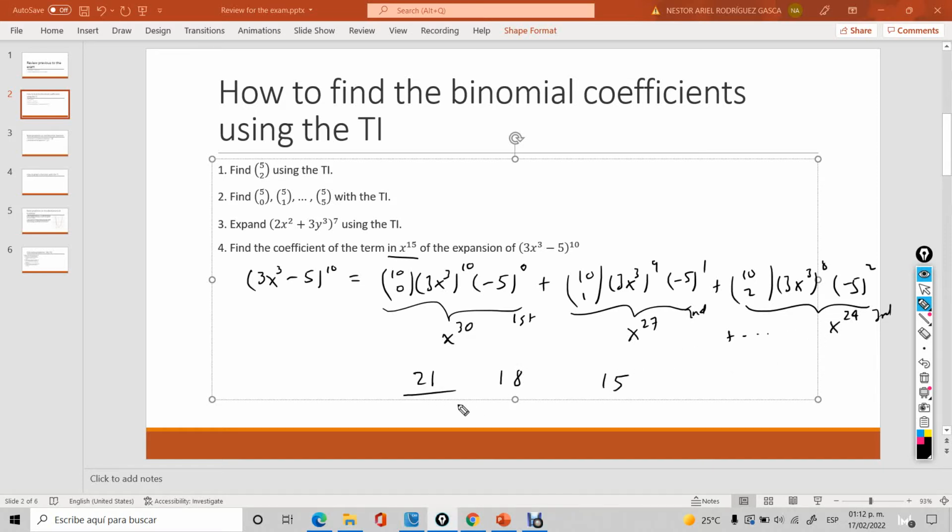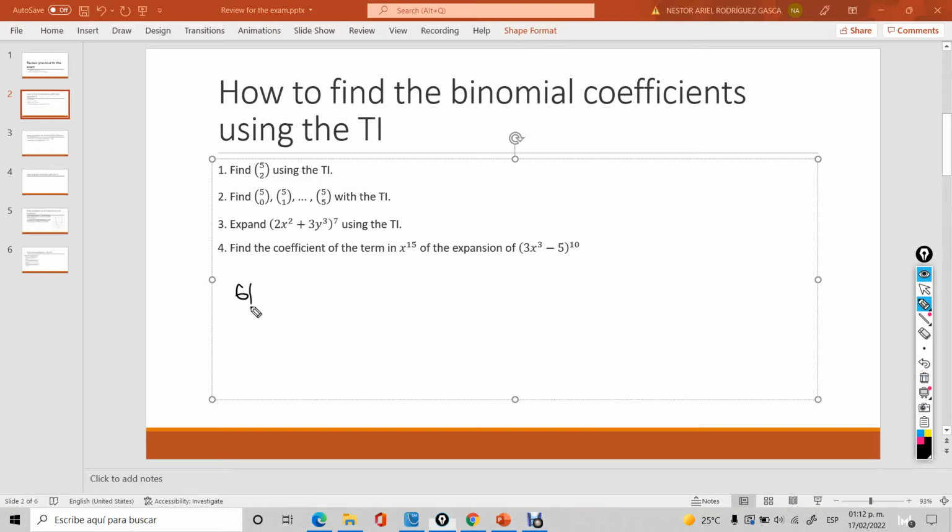So that will correspond to the sixth term, right? First, second, third, this is the fourth, fifth, and sixth. It is the sixth term that will be the term in x to the 15. Okay, so we need to look for the sixth term.